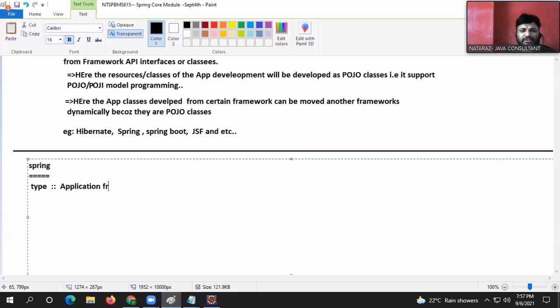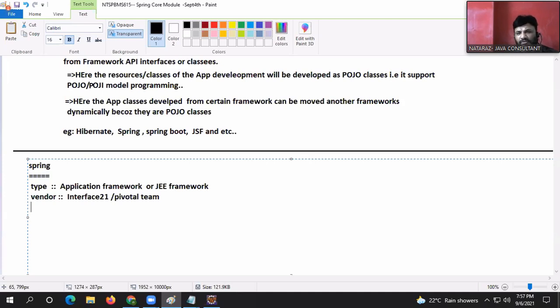Spring: type is application framework or JEE framework. Vendor is Interface 21. Who is the team? Pivotal team. Come on, the team name is Pivotal team.